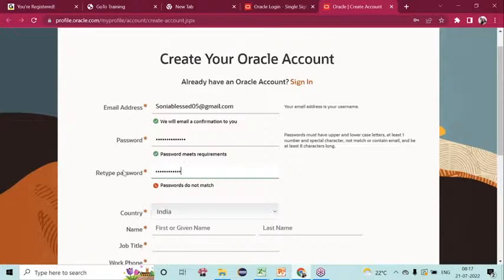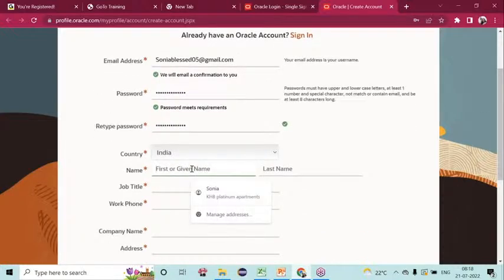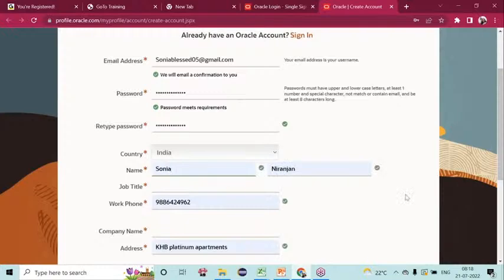But the password we are providing should not match the email address. Fill all the mandatory fields: country, first name, last name.